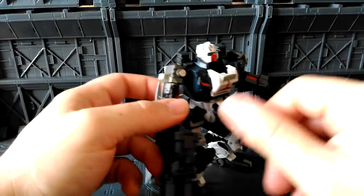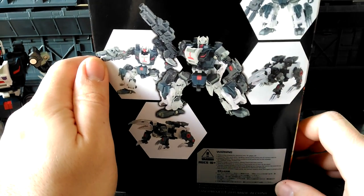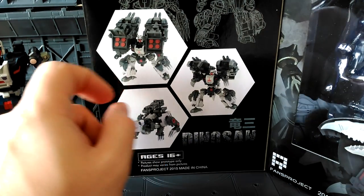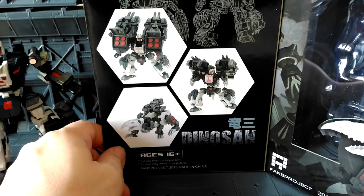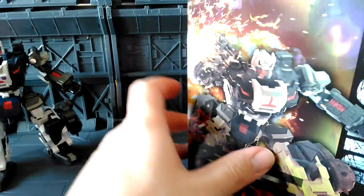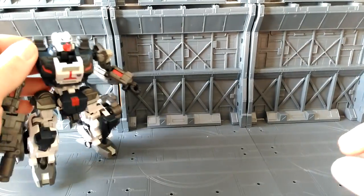I'll show you how you get him transformed. The other thing to show you is just the box — this is the box that you get. With all of them you can get artwork on the side and on the back. This one also — he can hold the guns from the first one. It opens up and shows you pictures of the weapons, which are actually the feet. You can actually hold them the same way as the first guy can as well. And you've got a clear window in here where you can actually display them if you want to.